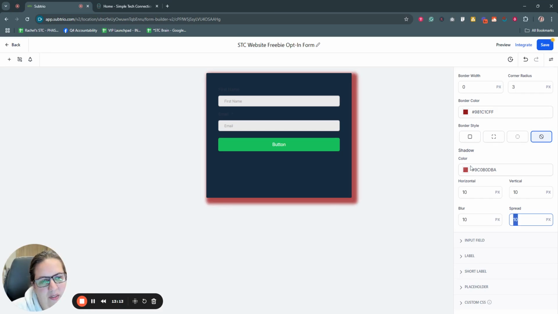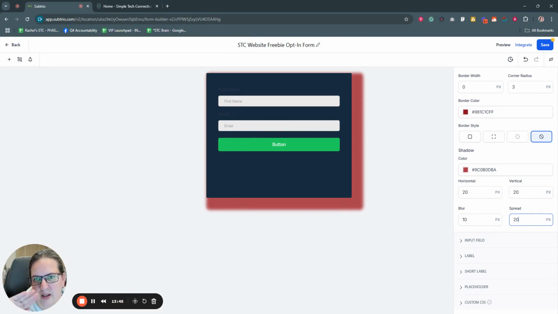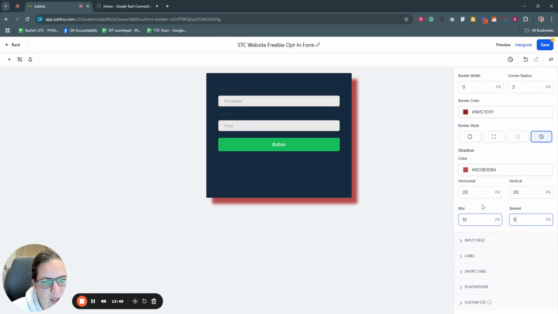Okay, so you can kind of control that, yeah, just control it here with this. That'll be the easiest thing. Okay, 0 if you don't want it to go very far. You know, bigger numbers if you want it to be really big, etc. Okay, like I said, you can kind of control it here with your horizontal and vertical spacing options too. I mean, like we could bump this up, and then if we wanted to spread, it would be even bigger, and you can see how it moves it back over as well. So you can design this however it makes you happy.